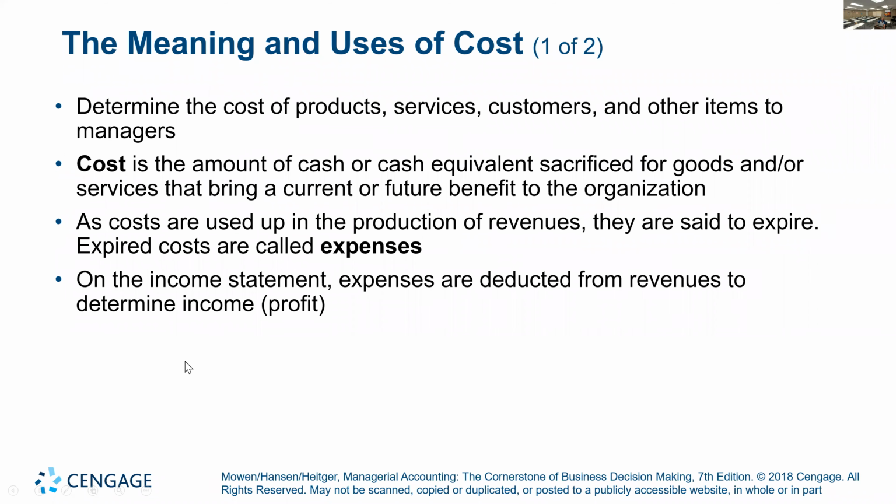All right, cost. So I said managerial accounting, we're going to be worried about costs. And when I'm talking about costs, what I'm talking about is the actual amount of cash that is going to get paid out. What we're either paying today or we're going to pay sometime in the future. But we want to know that total number.